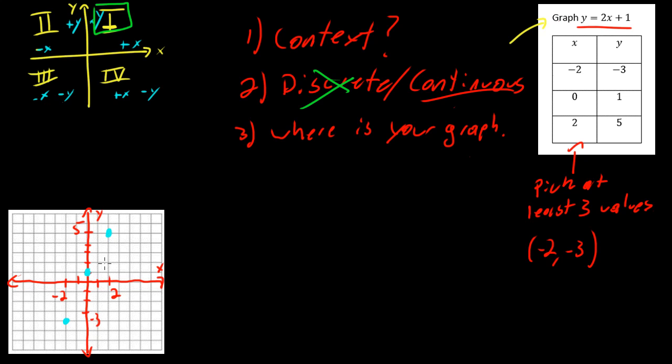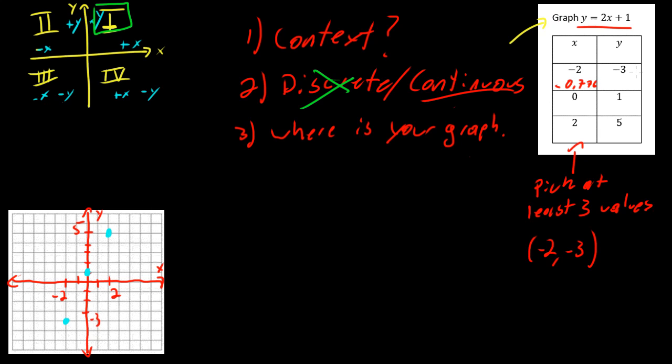Now, I've just said that this is going to be continuous data. This is not modeling anything. This looks like this could be discrete, but I've made up these values based upon this equation. I can put anything I want in for x. If I really wanted to, I could put in negative 0.776 and keep on going for decimals. I'm going to get a value for y, and it's going to appear on my graph. I'm guaranteed that. So this is a linear function.